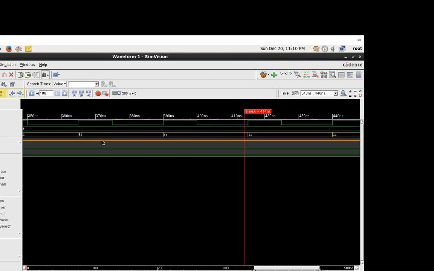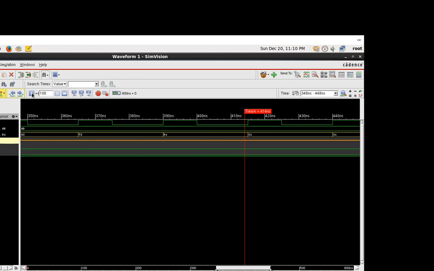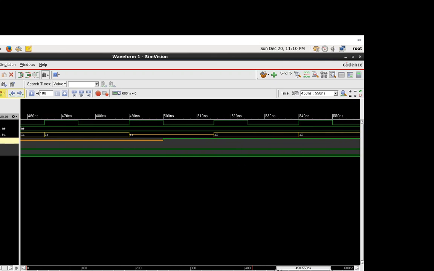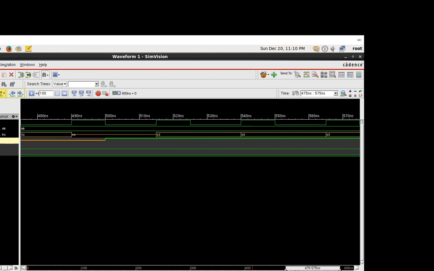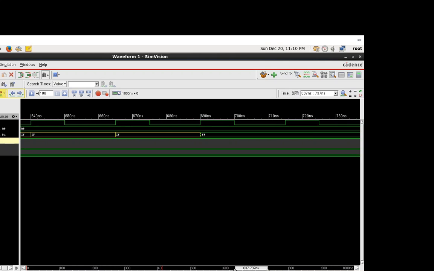Brown, yellow, all these are not good colors for waveforms. The only color acceptable in normal operation is green. So the mistake I had made was that I had not given the shift in value. Let me create force to 1, and say okay. Let me do the simulation again. Slowly it will improve. It will not improve instantaneously, because it's a 4-bit signal, the shift has to come and eventually it will shift into all the bits.